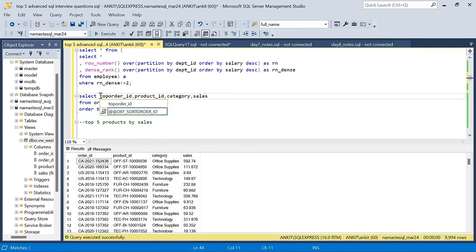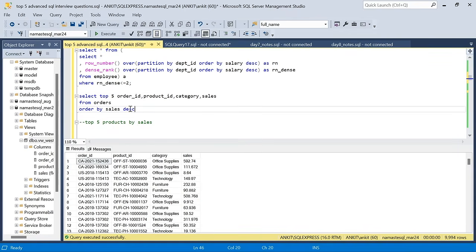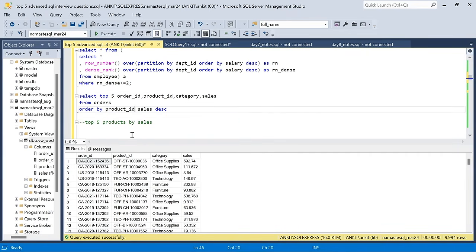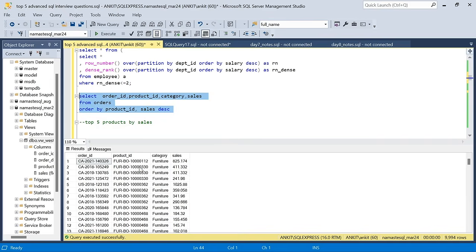This will be wrong because one product has multiple rows here. Let me order by product ID, sales, and remove top 5. Now the problem here is, for one product there are multiple rows because one product can be bought in different order IDs.